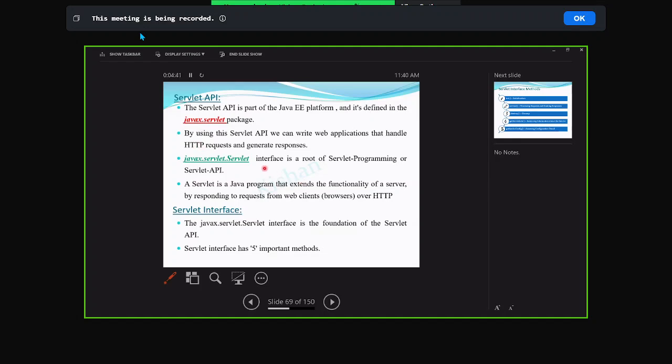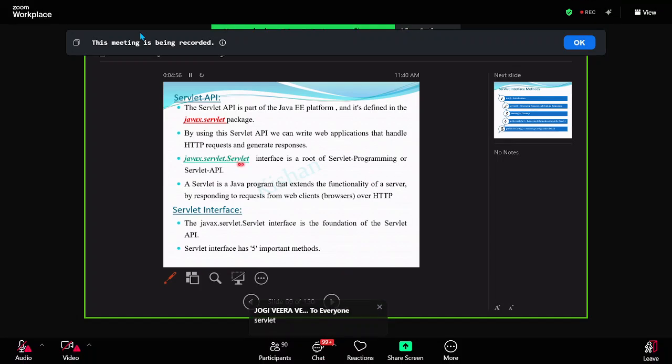By the way, guys, tell me one thing. What is the root interface in JDBC? Root interface means the most important interface, connection interface. Like that, for servlet API, the root interface is servlet interface. Please note down: javax.servlet.Servlet interface.